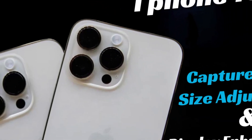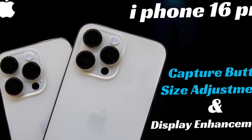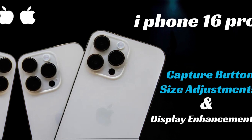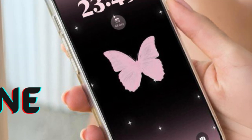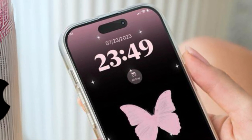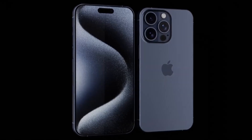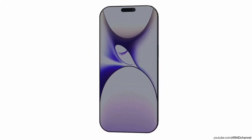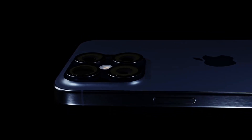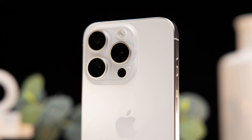Apple's commitment to pushing the boundaries of smartphone design is evident in its adoption of border reduction structure. By surpassing competitors in bezel reduction, Apple positions the iPhone 16 Pro Max as a leader in modern design and technological innovation, underscoring Apple's dedication to delivering products that set new standards in the mobile industry. Stay tuned for more updates as Apple showcases the iPhone 16 Pro Max and its transformative impact on smartphone aesthetics and functionality.